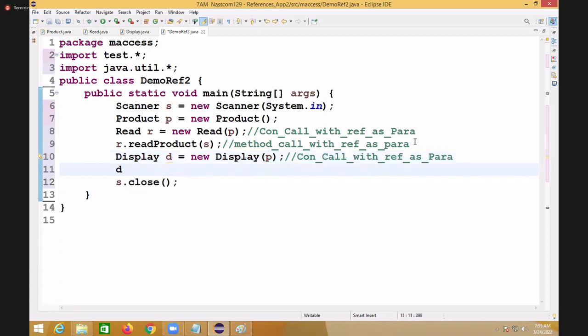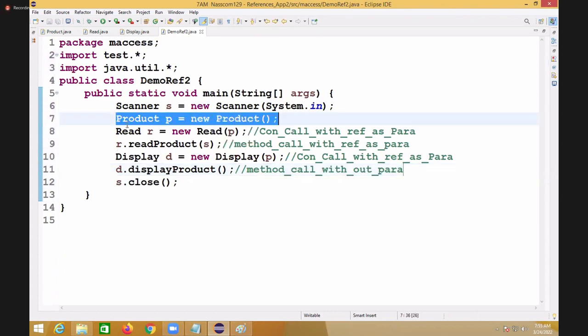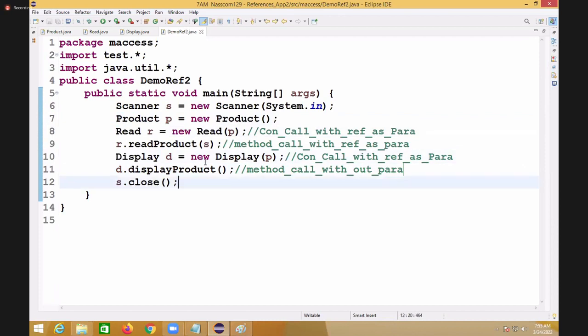So D.displayProduct, here also, sorry, this is a method call without parameter. There is no parameter. So finally, you are linking the Product class object to Read and Display. The answer will come.